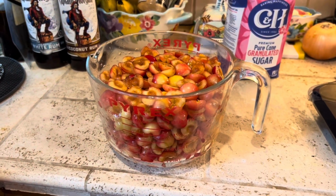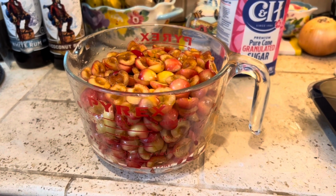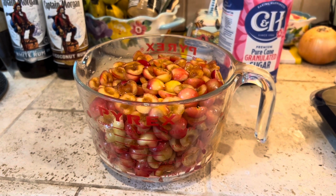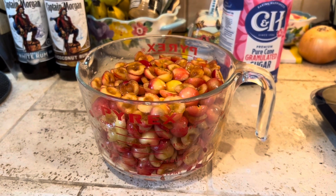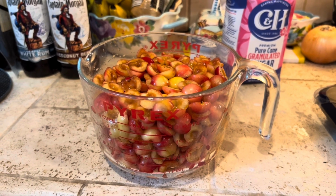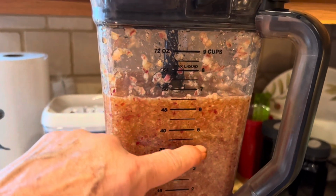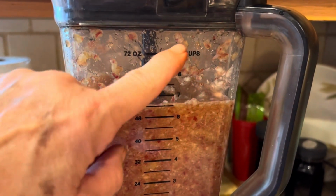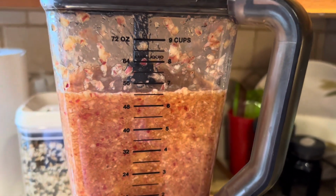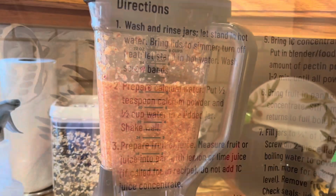And here we have our 4 pounds of cherries. I've halved and pitted them, and it's about 8 cups here, but we're going to throw these into the blender, and that's going to reduce them in size a little bit more. We'll probably have somewhere between 6 to 7 cups, I would imagine, of cherries. We started off with 4 pounds of cherries, and after throwing them into the blender, it's reduced in size from about 8 cups down to about 6.5 cups. I just pulse these in here for about 20 seconds or so.